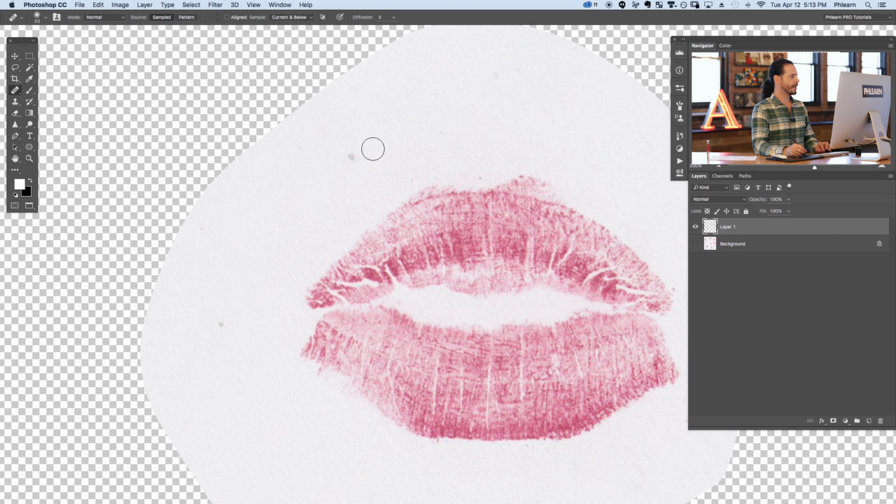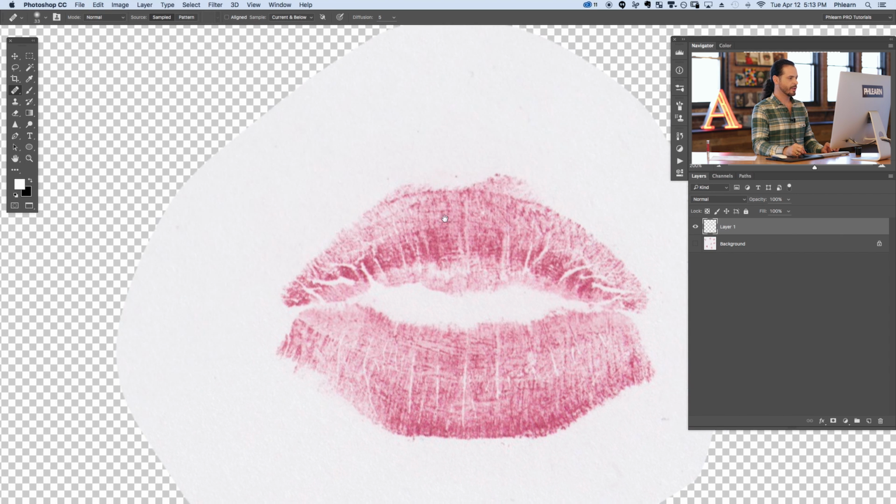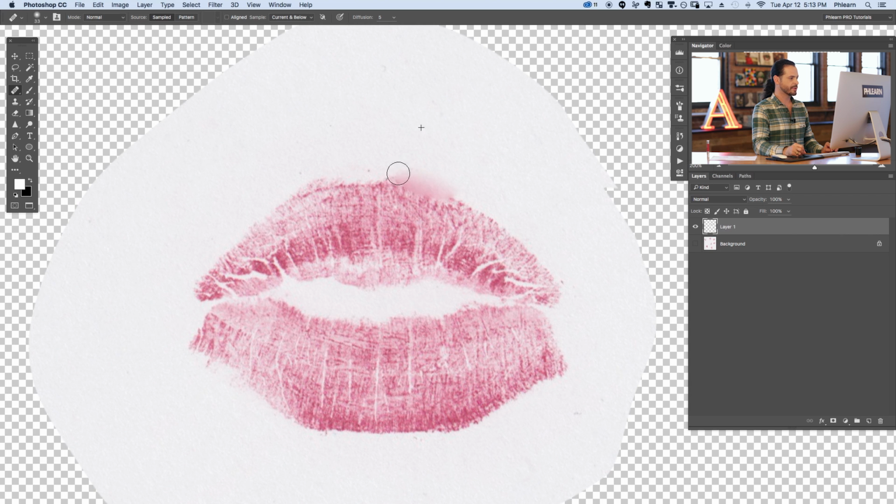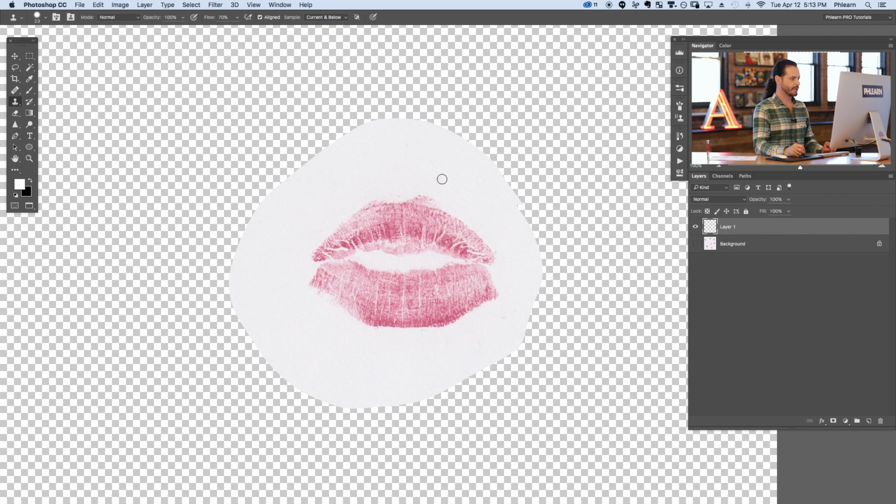Okay, and I'm gonna hit J for my healing brush tool, and we're just gonna heal some of these little spots right around the edges. There we go. All right, you know what? If you're using the healing brush tool, sometimes it's gonna blur like that. So in this case, I'm actually going to undo that, and we're gonna use our clone stamp tool instead, because the clone stamp tool will just do a direct copy of whatever you sample. So it won't blur your edges like that. This is gonna allow us to clean up the edge of our kiss just a little bit. There we go. Clean it up there and right down there. So we have a nice clean kiss for our Photoshop brush.